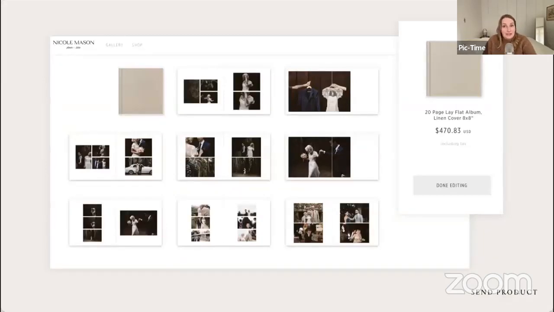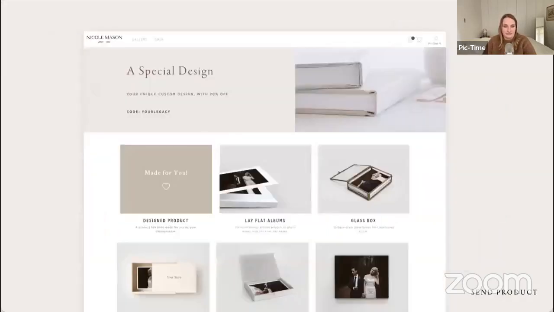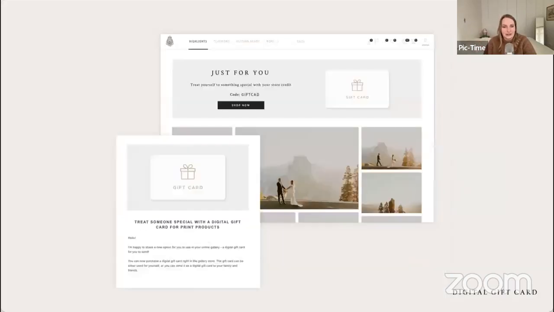So maybe if you have a slower season, a slower time of the year like now, and you know that you have some clients that have not purchased their album, this is a nice time where you can pre-design some of them and, let's say, offer them a discount if they make a decision in the next couple of weeks. This is how that specially designed album will show in their store as well.